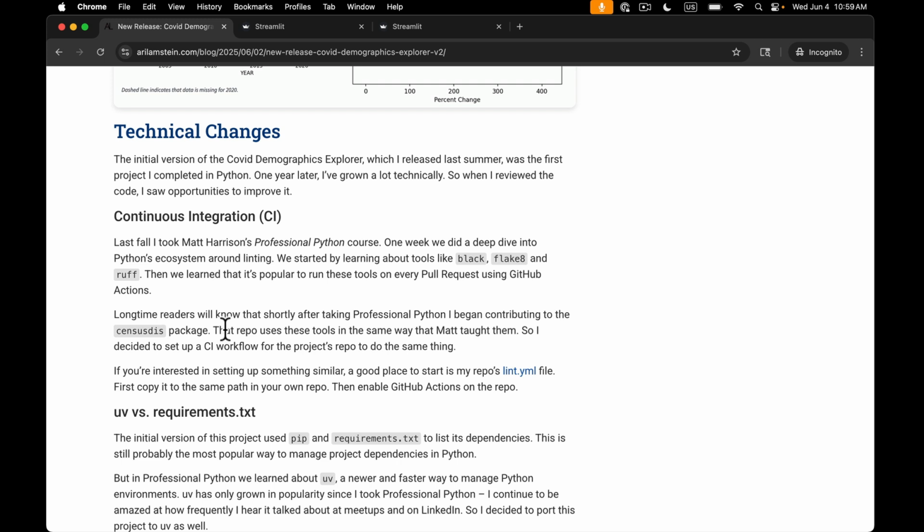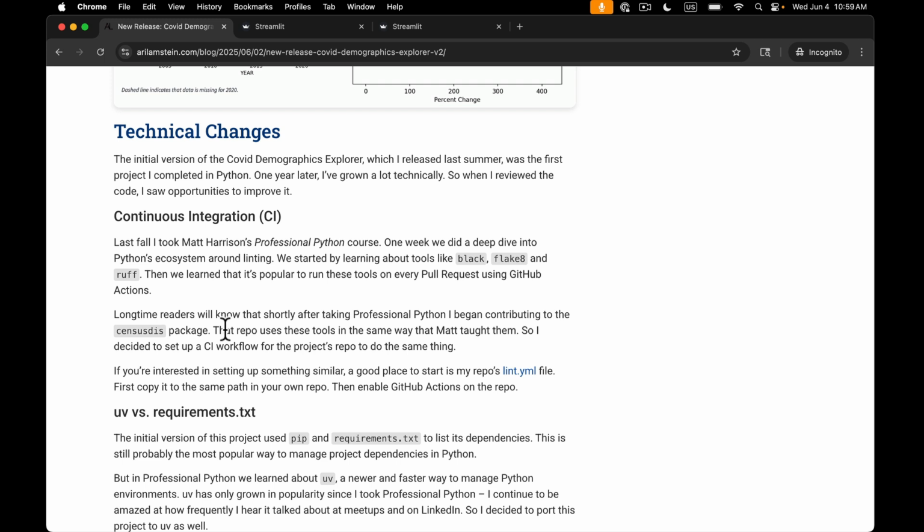After that course, I started contributing to the censusdis package, which is the package that my app uses to get data from the US Census Bureau via their API. And the maintainer of that package actually uses Black, Flake8, and Ruff with GitHub Actions to run tests on code quality for pull requests.